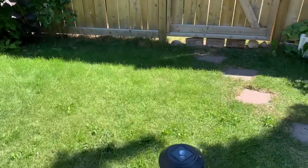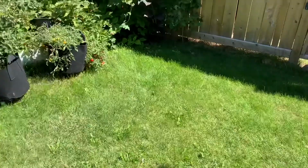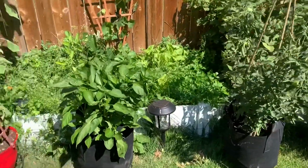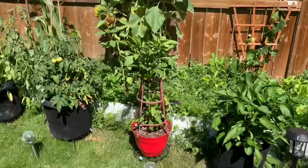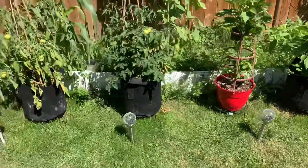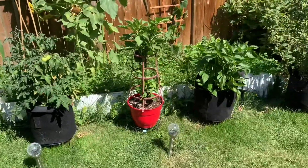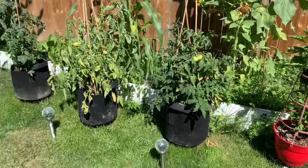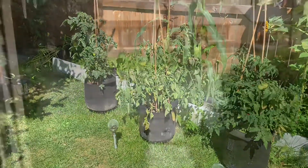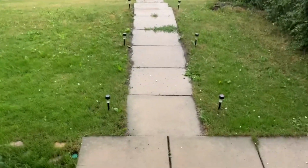And this one here is in the shade right now, but it doesn't spend much time in the shade. There's also bird poo on it. Here's another one. So there are five lights, and they're illuminating the yard very well. So anywhere I need to go at night in the yard, they illuminate enough for me to be able to walk around.